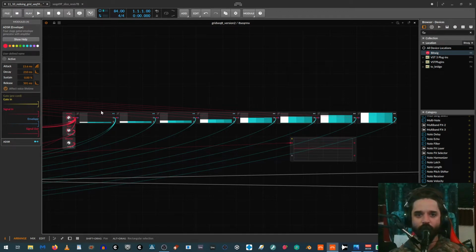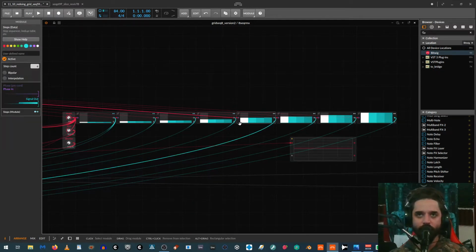And if you wonder why I like it this way, for one, I like the visual of being able to just see where I'm at in a sequence. I also like being able to change the amount of steps at a certain part. So for example, over here, if I want this to be a triplet, I could put it at 6 steps or 3. And then this gives me the option of changing the length of the sequencer, and a few different things. I mean, if we had the option of color coding steps, I probably wouldn't go through all this work. And it is a bit of a setup.